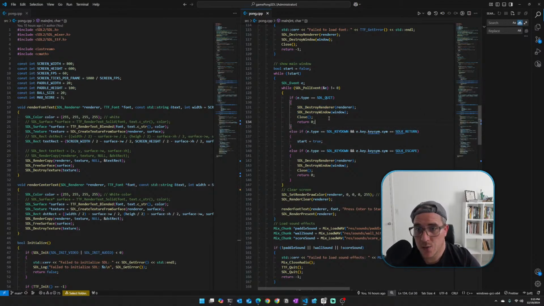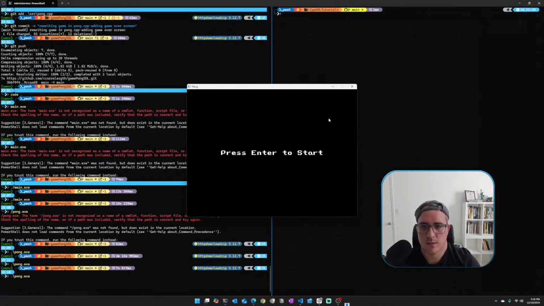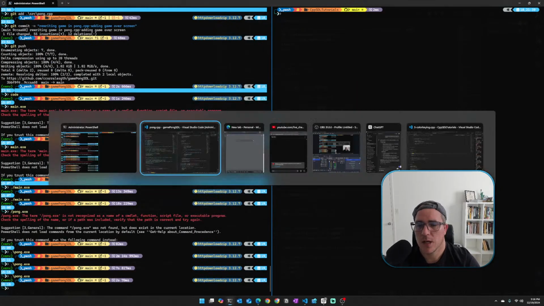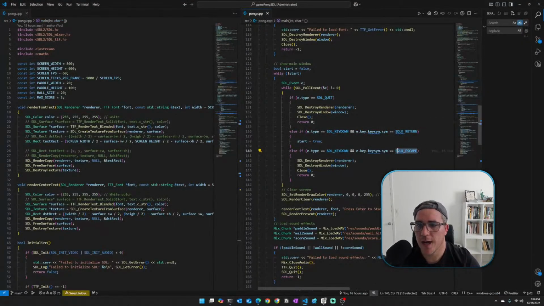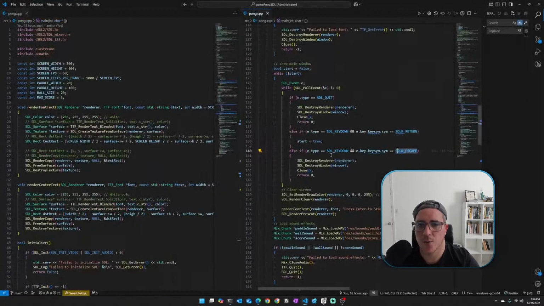So in this case, we have the quit button, which is this one. We also are listening to the escape, which is this one. You basically hit escape and the window will close and exit. And you are also handling the return.